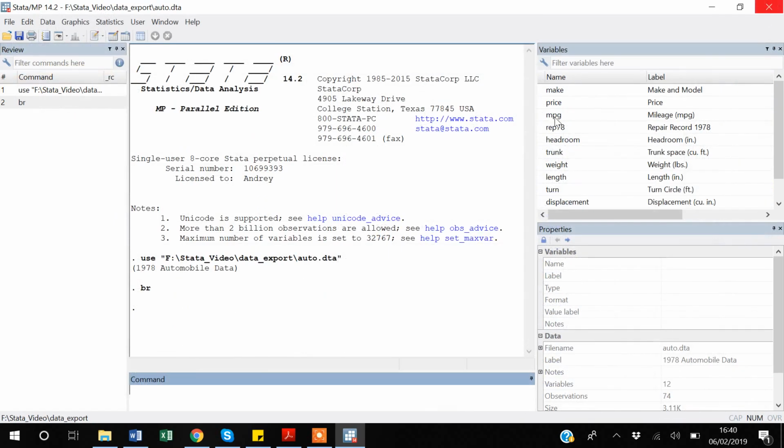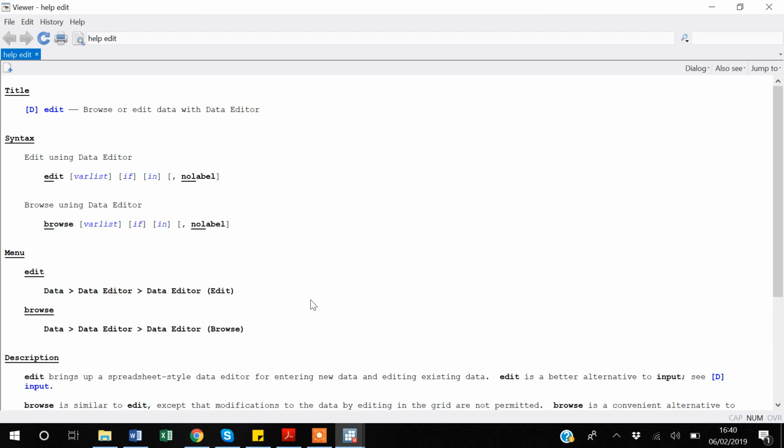Before going to browse, I think it's also an important thing to show you. Suppose I write help br. Here there is a help command, and Stata is saying that if you want to browse, you have to write browse and then varlist. But the important thing to notice is that there is an underline, which shows that you don't need to write the whole word browse.